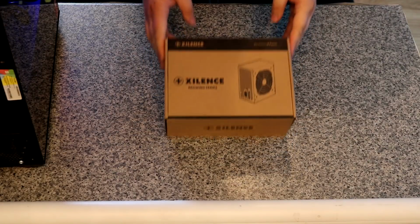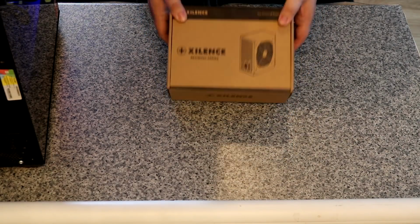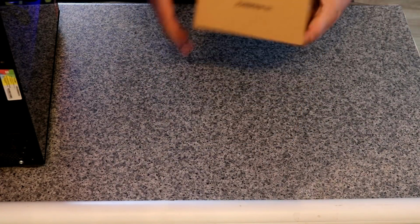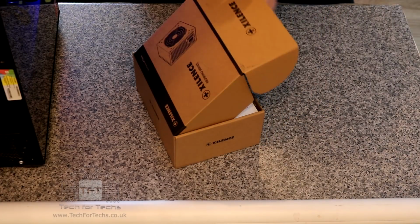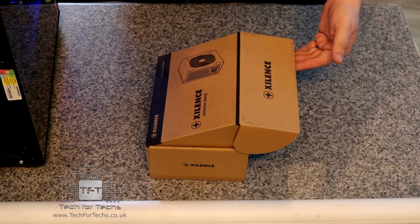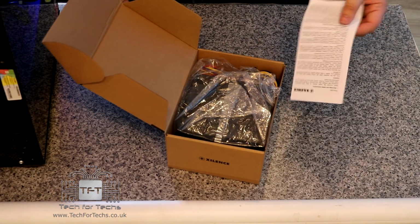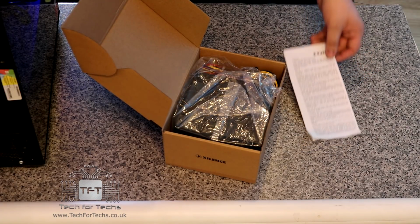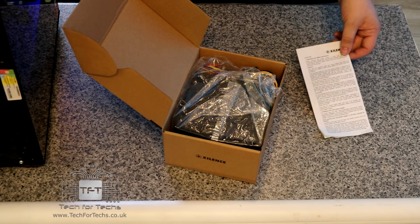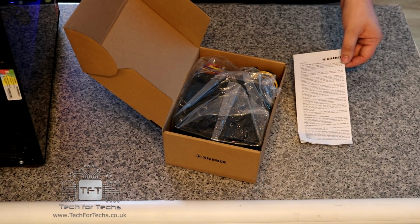Okay guys, here it is. This is the Xilence Redwing power supply. Let's open it up and just have a look, see what's inside here. So it's in a plain brown box pretty much with basically a small picture of what it is on there. So nothing too special. It is more of an OEM power supply, so it isn't going to be fancy. So it's basically to cut costs and what you would actually put in something like a system build, what would be built in a computer shop.